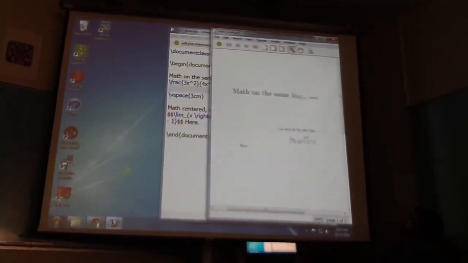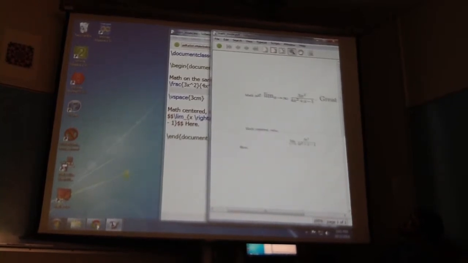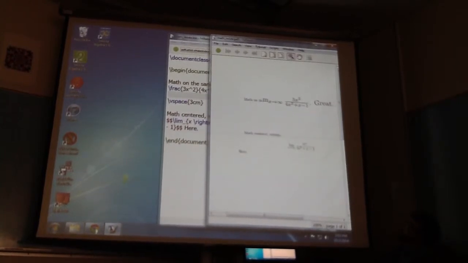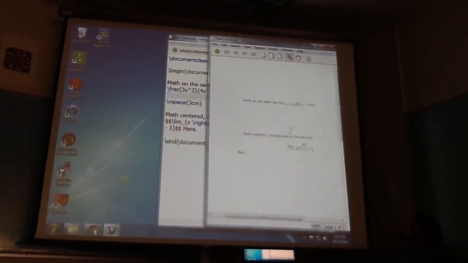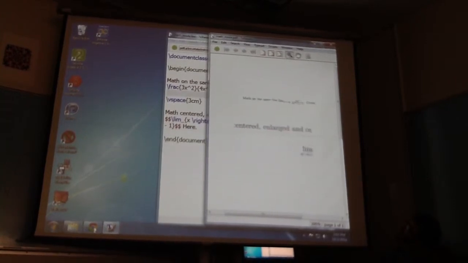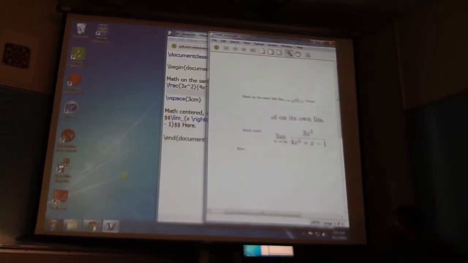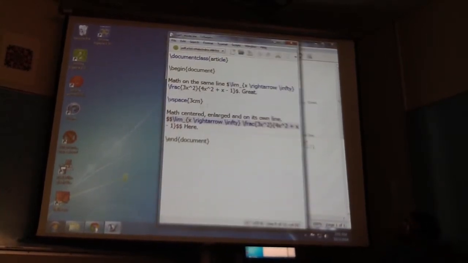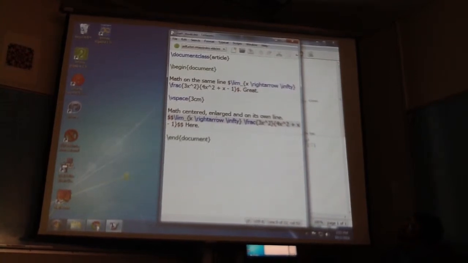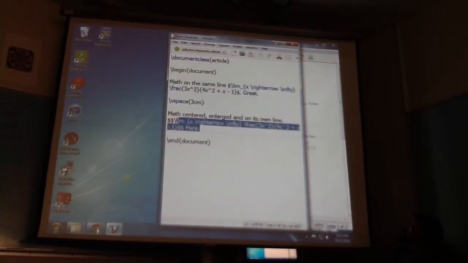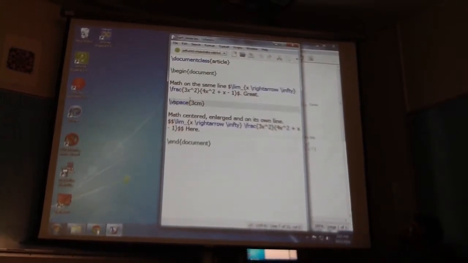Up here at the top, I've got math on the same line as some text. So I've got a limit where x goes to infinity, and then a quotient on the right of that limit. Now here, I've got math centered and large and on its own line after the text. I've got the same limit. It's formatted slightly differently and it's larger. You'll notice in the code, though, that the text is exactly the same between the first line and the second here, except for one thing, and that is the $ signs. Also, I've got some vertical space between these just to spread them out a little bit.